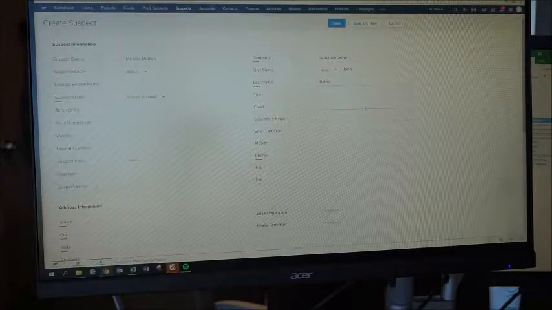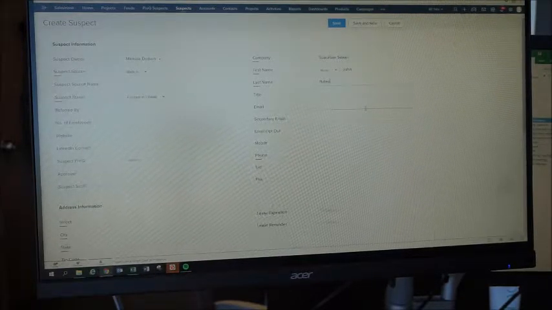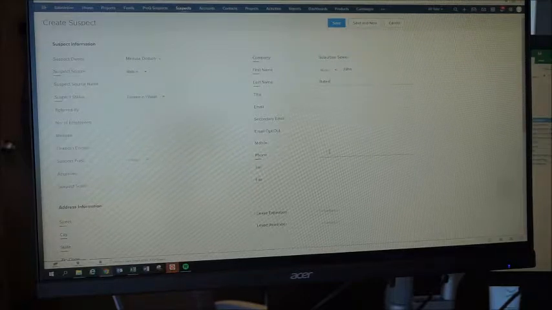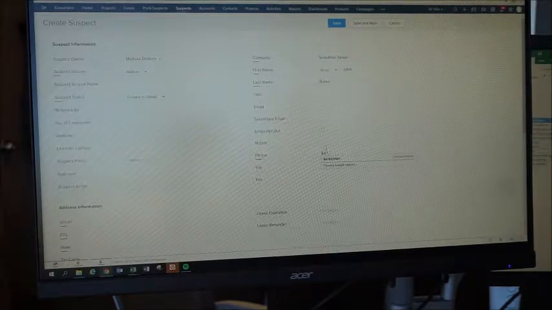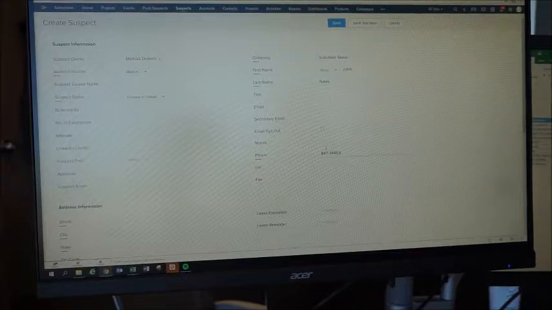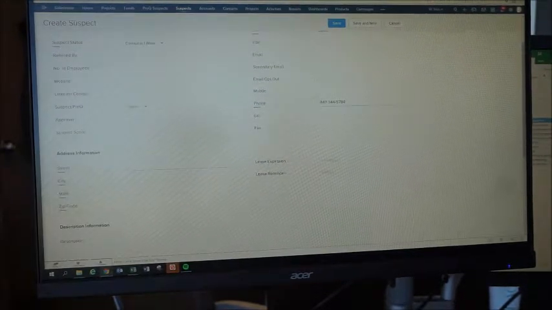And if you do have their email address, that's great. But a lot of times in the beginning, you're just making cold calls, so you don't have it yet. Then you will put their phone number in there. I forgot the dash. Then you have to put their address.